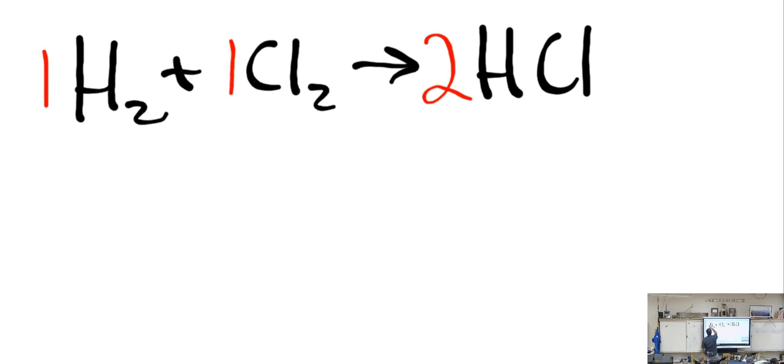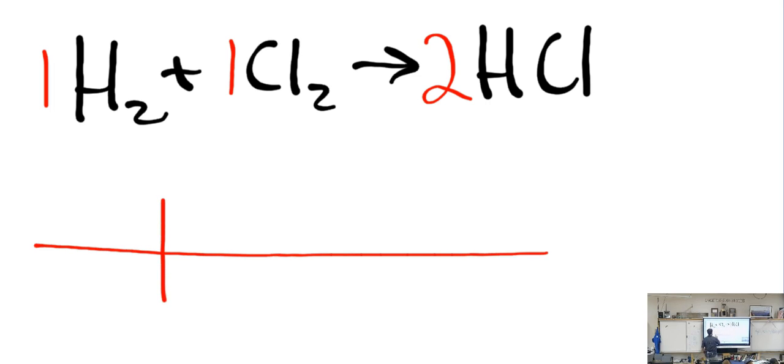It's 1, 1, 2. This is exactly like the one we did to start, like the practice one. And then we just fill it in. Let's look. If you react 6 liters, so we're going to go from liters to grams. So it's still 3 steps. I'm going to start with my given. I'm going to end with what I want.